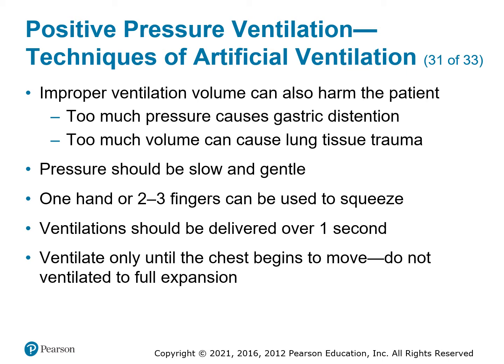One hand is used to squeeze the bag. If we are ventilating an infant or a child, the bag is going to be smaller, so we don't necessarily need to use the whole hand, but two or three fingers may work. Ventilations are to be delivered over 1 second, again, low and slow. Look for chest rise. We are not looking for full expansion, but movement of the chest is, again, the goal.